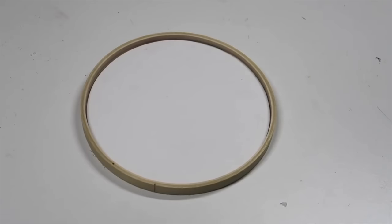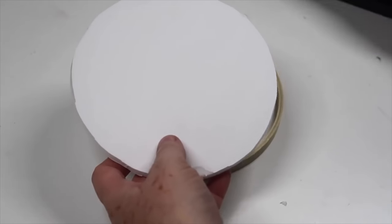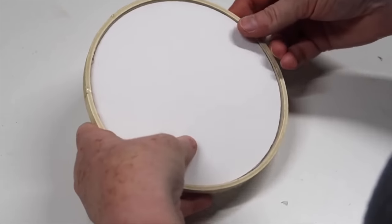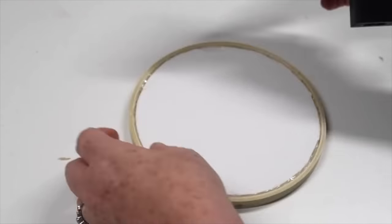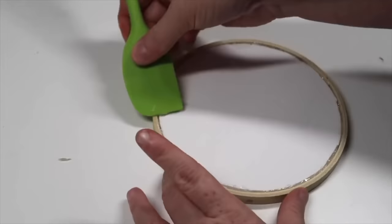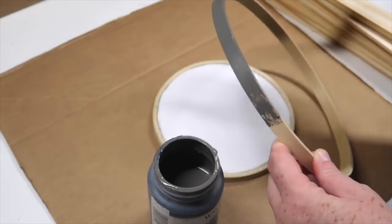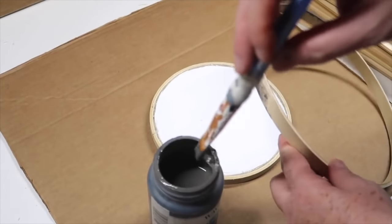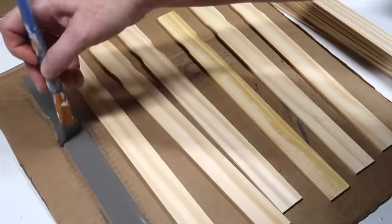After I cut out my foam circle, I did make it bigger. I trimmed it down so that it would fit inside of the hoop. Then I'm going to take some hot glue and I am going to put it around the edges of the foam, and I'm going to stick it in there and secure it really well, and then go along the seam, as you can see here, just securing again with some hot glue to make sure it will hold up. And before it's time to assemble, I'm ready to paint everything. I'm going to be using the elephant colored paint from Waverly, and I'm going to paint the base that color as well as the ring, and I'm going to paint 16 of the paint sticks that color as well.